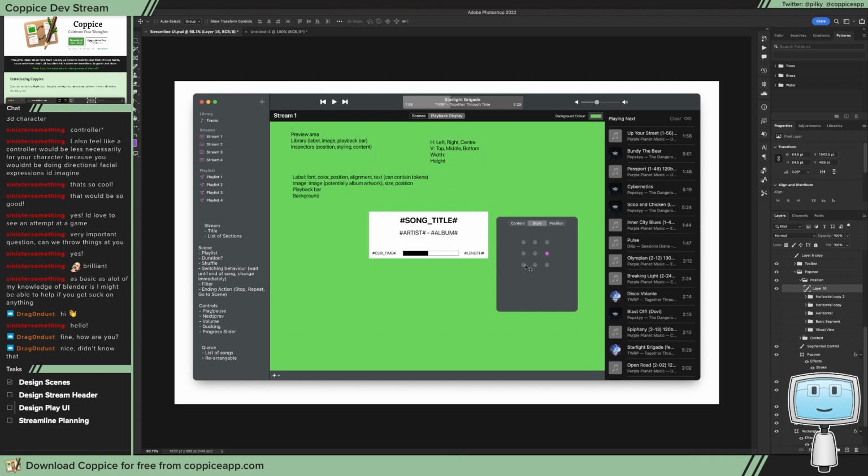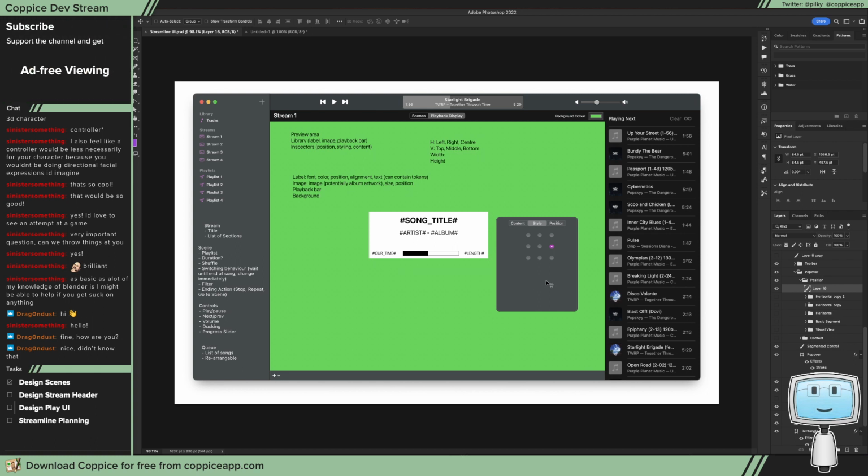So you can basically say which position you want it in. And then you would have top, bottom, left, right, and you could specify what they are, and it would enable and disable based on what you selected here.